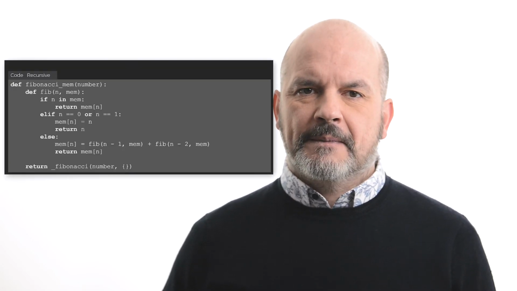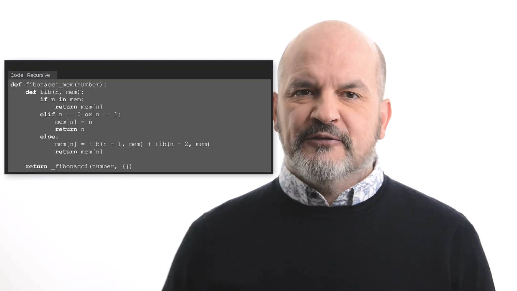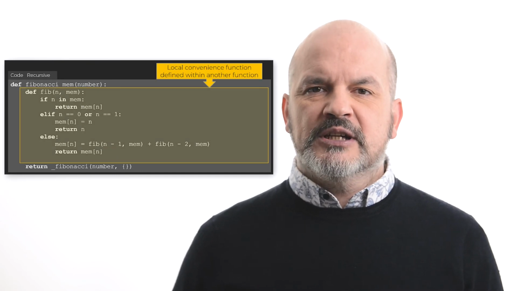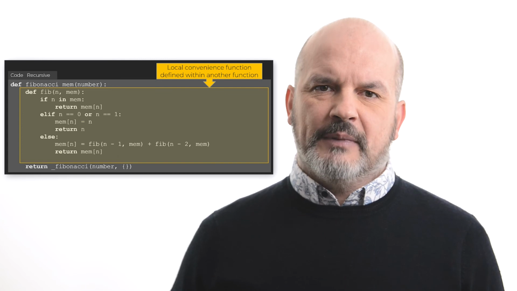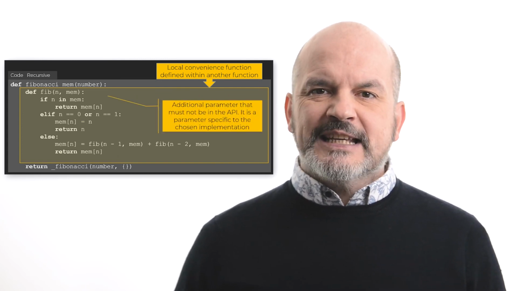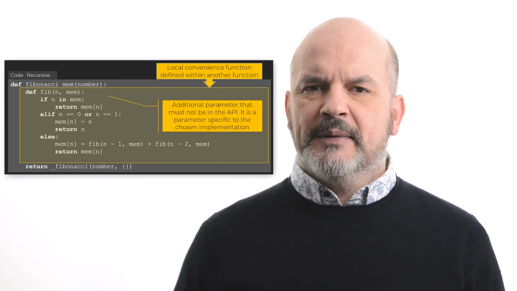The user of our implementation should not know how we compute the result, only that it takes one parameter to compute the Fibonacci number. The convenience function, fib, inside the function fibonacci_mem, hides the need for the additional parameter mem. This parameter is specific to the chosen implementation.